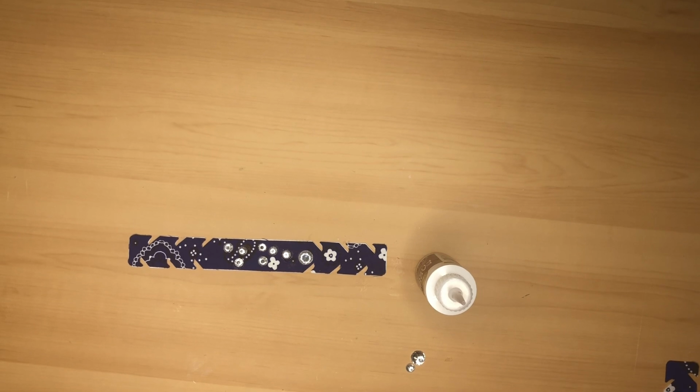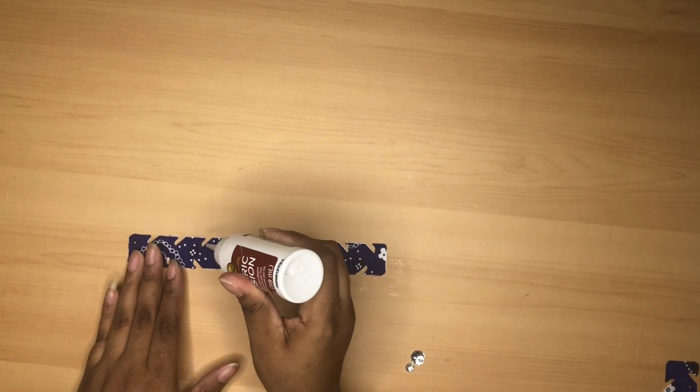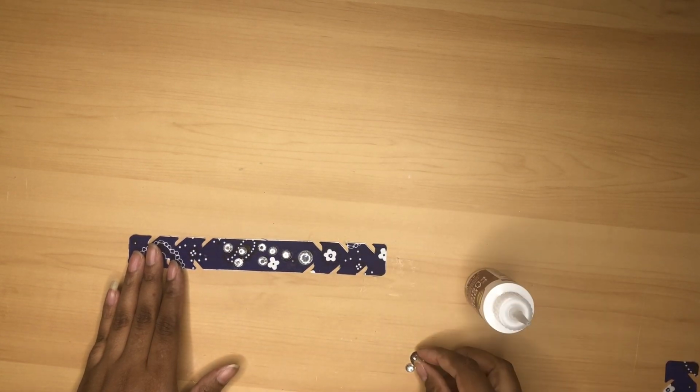I'm adding gems to the ear savers. So I'm using the same fabric glue and placing the gems on top of the glue. Make sure you don't put too much glue on the gem.